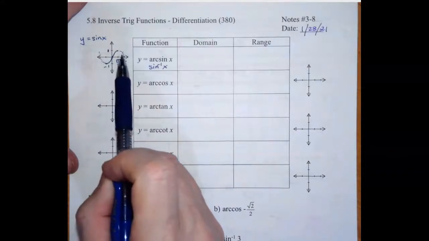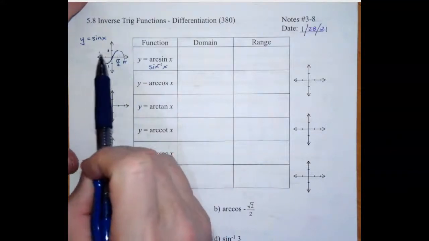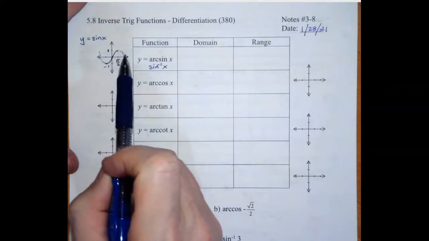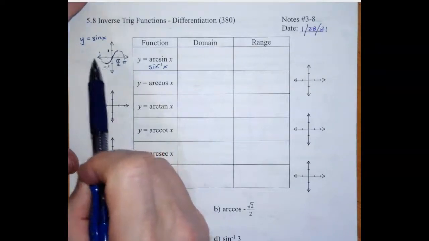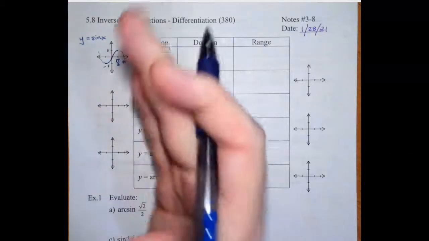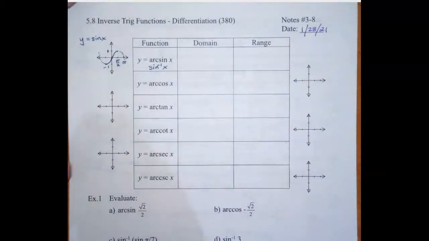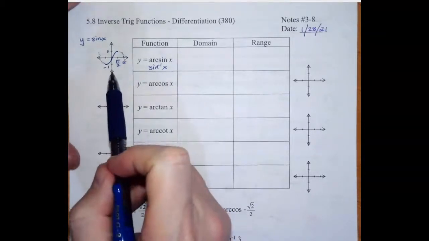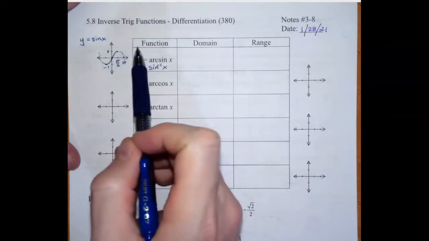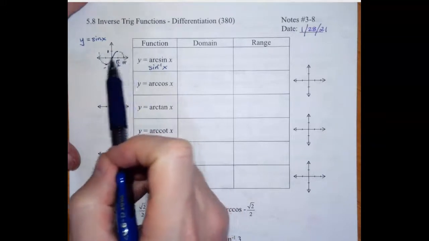So the problem is that if we think about the horizontal line test, once we pass -pi over 2 and once we pass pi over 2, we would start repeating values. We would fail the horizontal line test, so that would not be 1 to 1. So to look at the inverse trig functions, we need to chop them off and just look at a certain section. Remember that when we find an inverse, we switch the x and the y. So we switch the domain and the range.